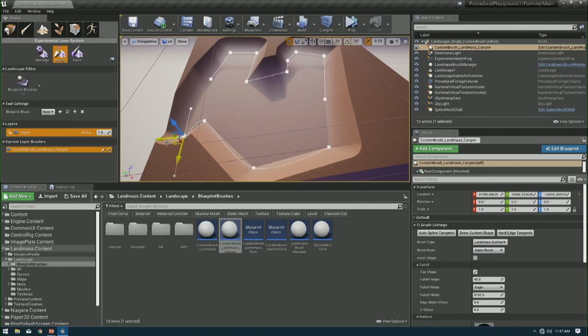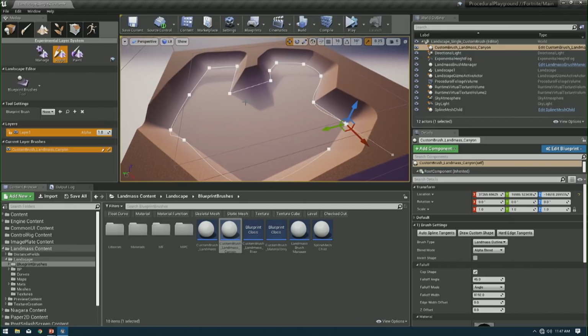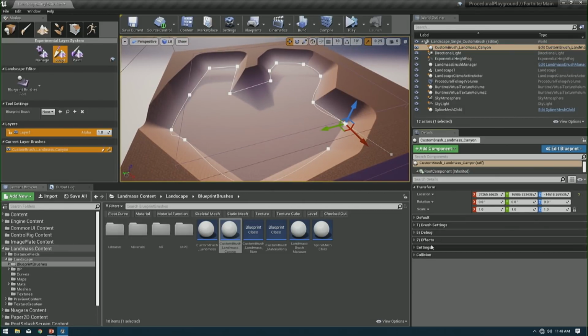The way to know which part of the spline the new point is going to go to when you alt drag is if there's a highlighted orange line, the alt dragged point is going to go to that side, unless you're at the very end of the spline, and it's going to make a new point. So that's just how you define the shape of the spline. And then getting into how you modify it, that's still done through the details panel of the actual brush actor.